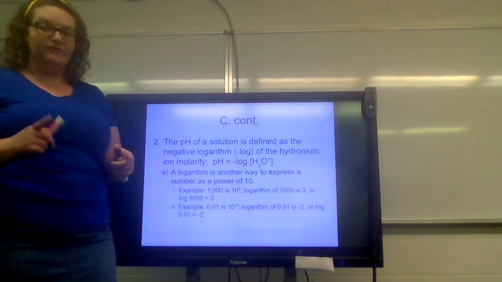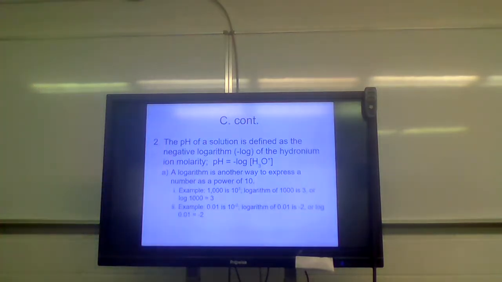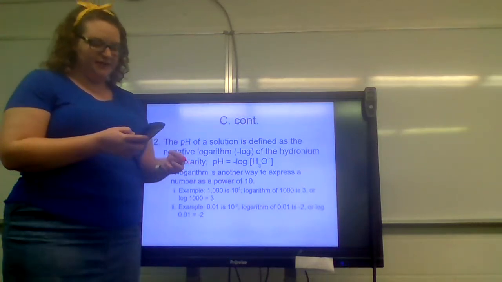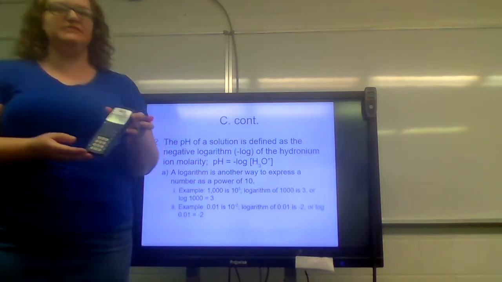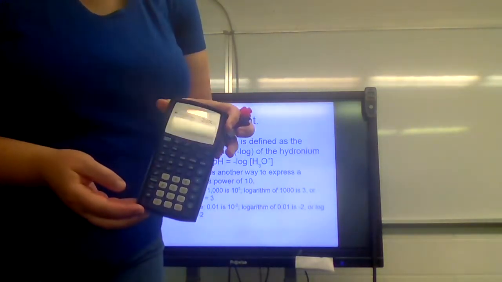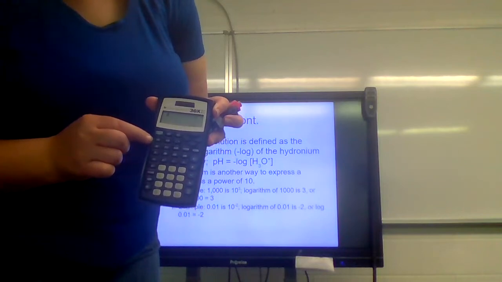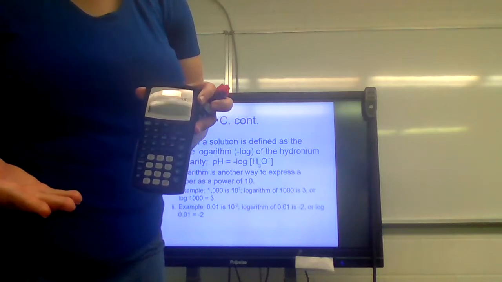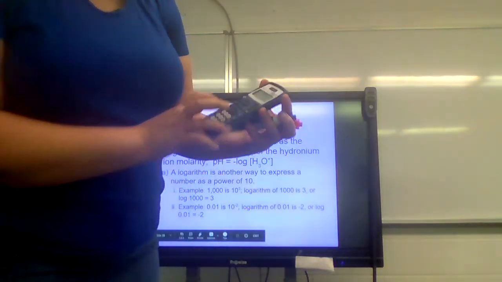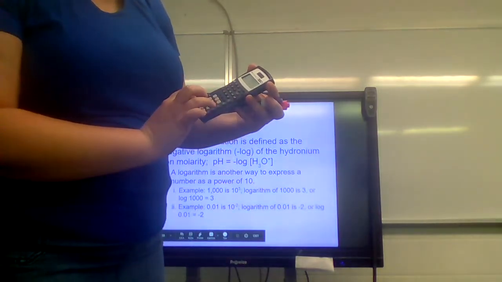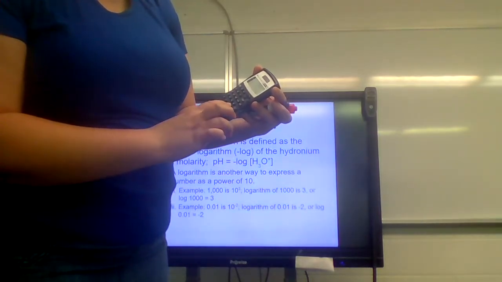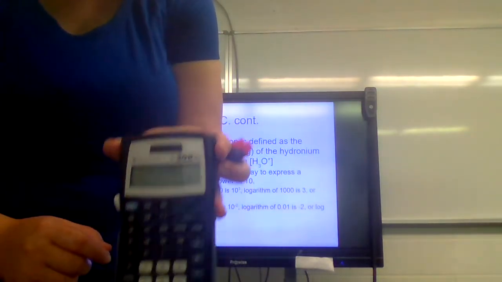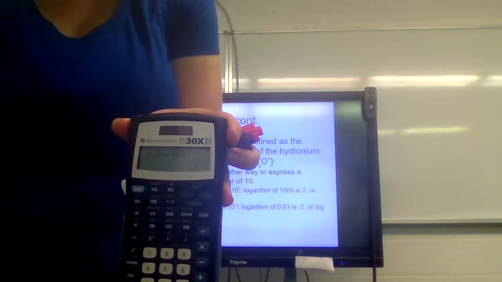If you were to get your scientific calculator out, you should be able to see, I'll bring it up here, maybe you can see on mine a little bit. You have two buttons here, you have log and you have ln, okay? So if you're trying to find the logarithm of a number, you can press log 1000, close it in with the parentheses, and press equals, and I don't know if you can see it on my calculator or not, but you get 3, all right?